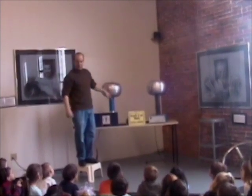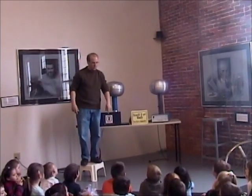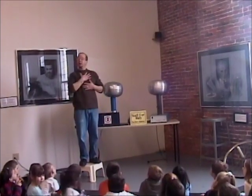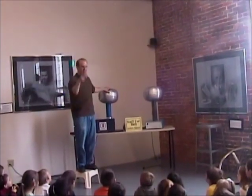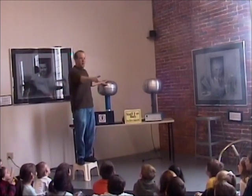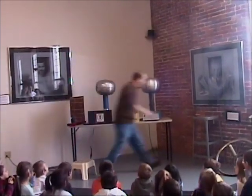But now where can the electricity go? Where can it get to? Can't get into the ground. It wants to go down to the ground, but it can't get there through me anymore because this plastic stool stops it. So it's still searching for a way to get to the ground. You might be able to hear it. Can you? But that electricity wants to go to the ground, so it's still searching for a way to get there. This stool is made of metal.